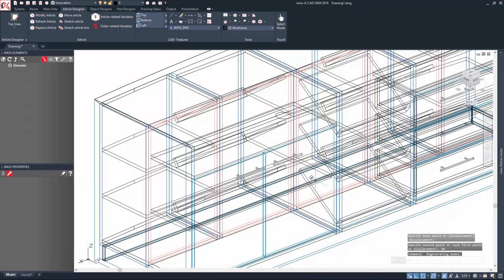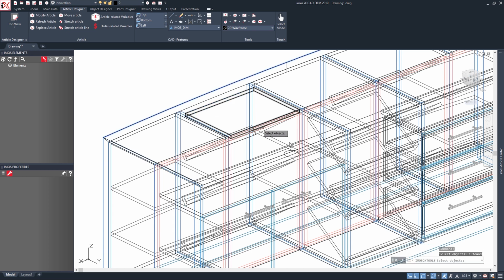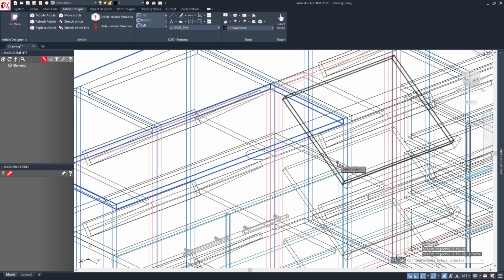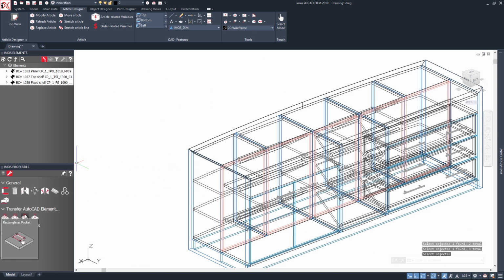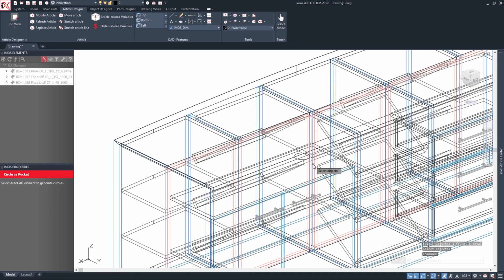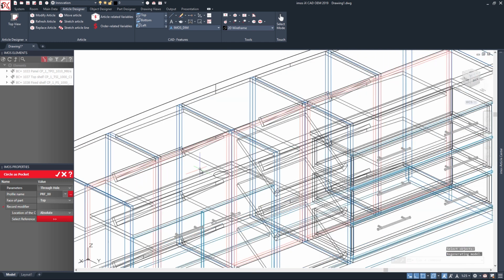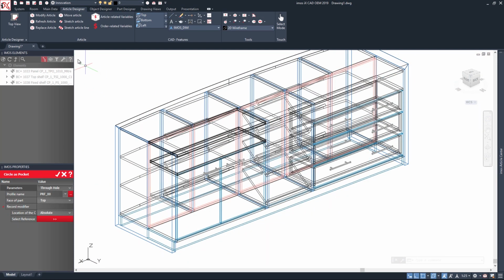So I want some cable access for this. So what I can do now is select some parts. So what I'm going to do is select my overall top. I want the top of my cabinet and the fixed shelf below it. And with these parts, I'm going to then say I want to transfer a circle as a pocket. Now, because imos is going to link to CNC machines, this pocket is now ready to be CNC'd out, and it will line up perfectly with all of the other parts.